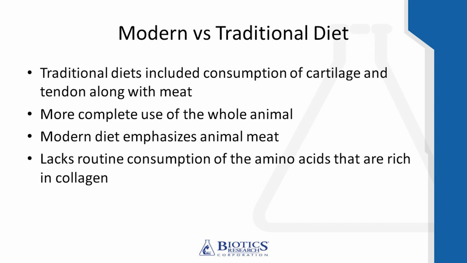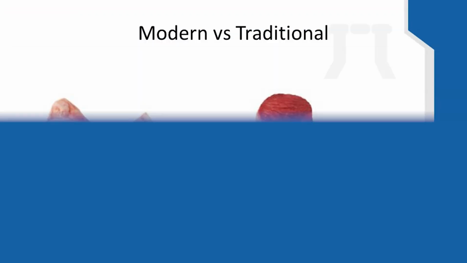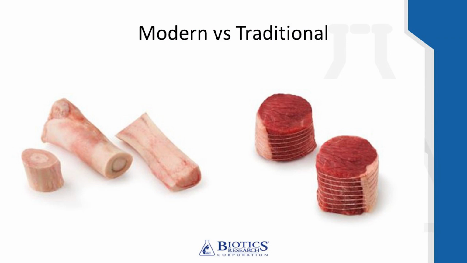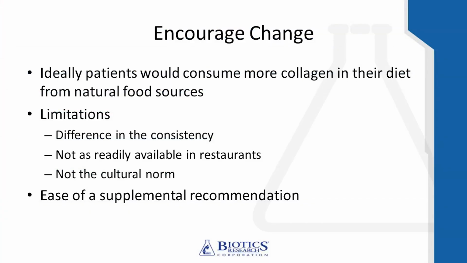It does provide more complete use of the whole animal, and again, the modern diet is going to be very centered on the meat component of this. And we know that if you look at the amino acid profile in the meat, irrespective of what animal source that's coming from, that is very different than the amino acid profile from the cartilaginous components. Just an illustration for you here. Anybody ever hear of bone broth? Right? This is what's going in the bone broth. It looks much different than the meat portion, right? And none of this is meant to be one or the other. That's not what the end goal in this conversation is, right? The end goal is how do we maximize the utility of both of those? And that's what we should be doing.